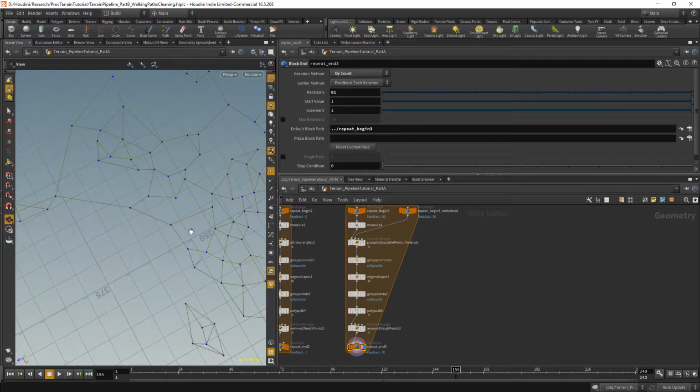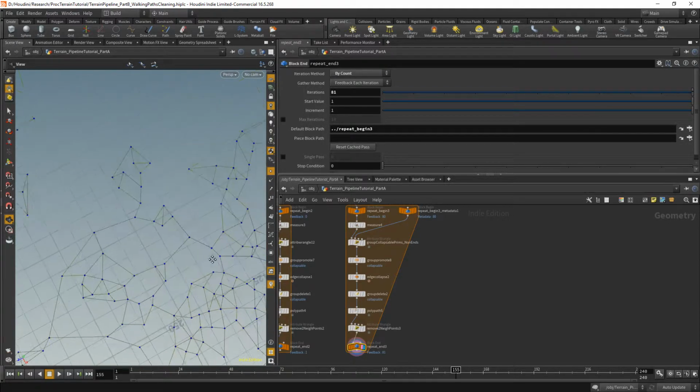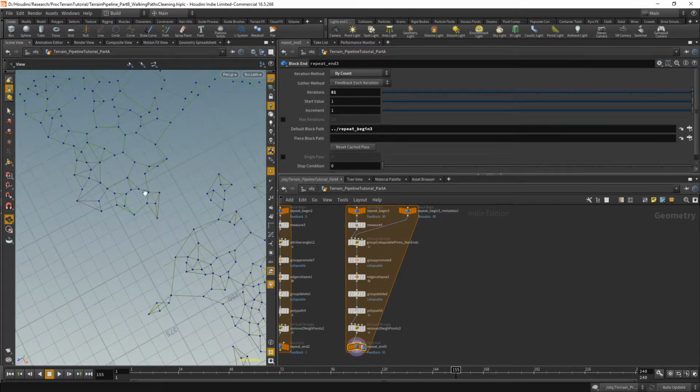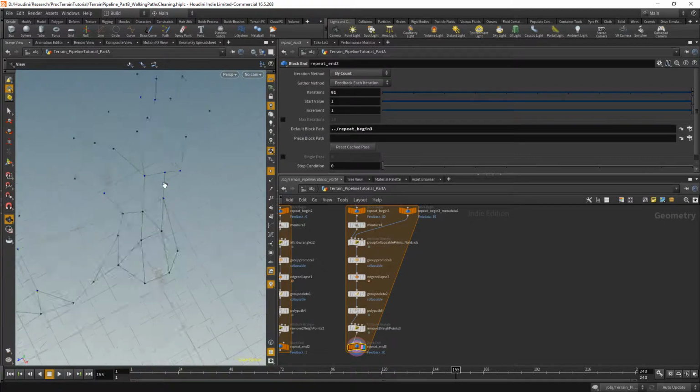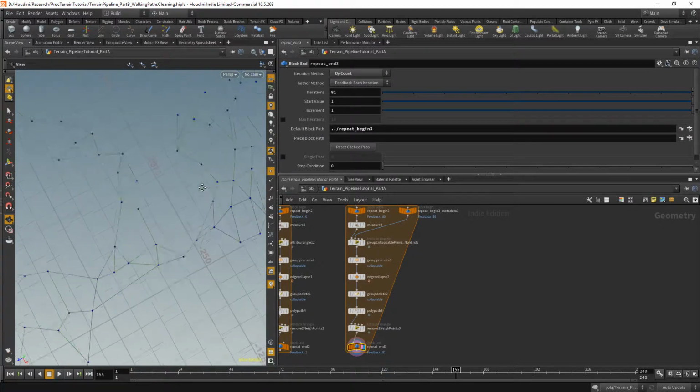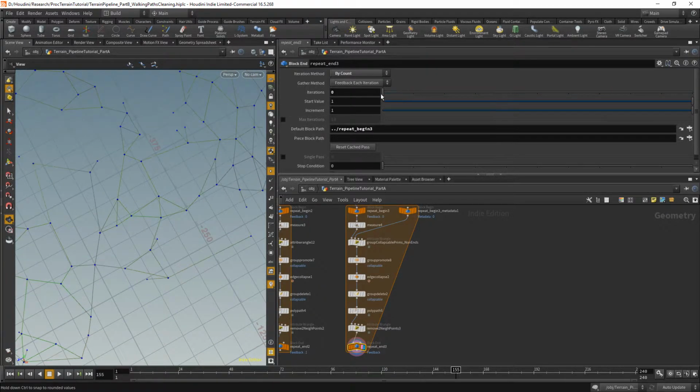But apparently there's still a limit. Ah, yes, because eventually it will find all the endpoints and it will stop. Yeah, okay, so that seems okay. Let's say 10.